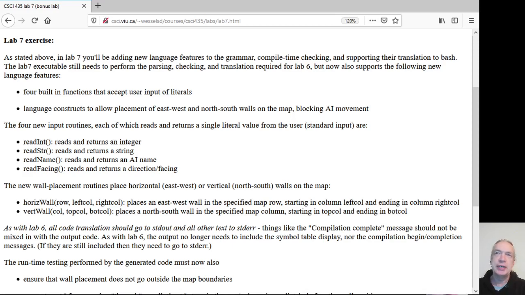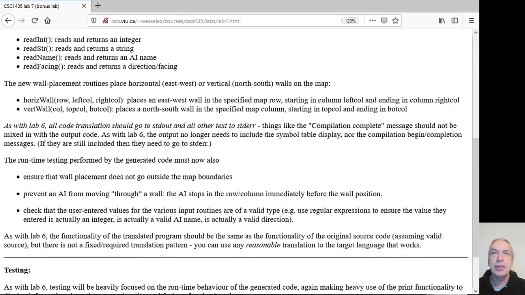As always, this follows the building from Lab 6, so everything from Lab 6 plus what's being added here. I think those are the biggest concerns with this one. Again, same deadline as everything else. And if you've got questions on the specs or on different aspects of the lab, feel free to let me know, and we'll see how we go.